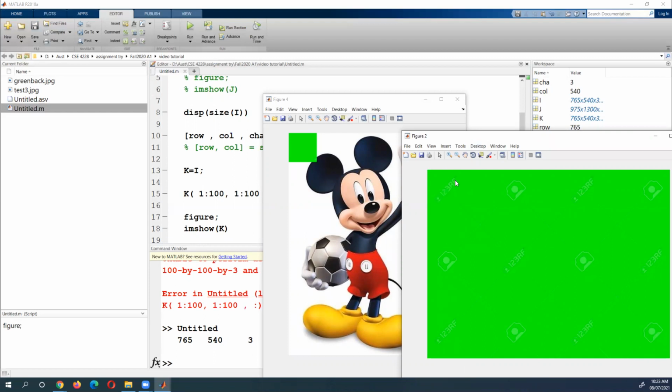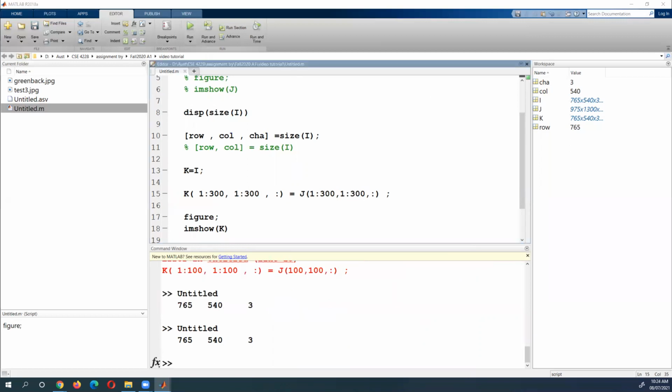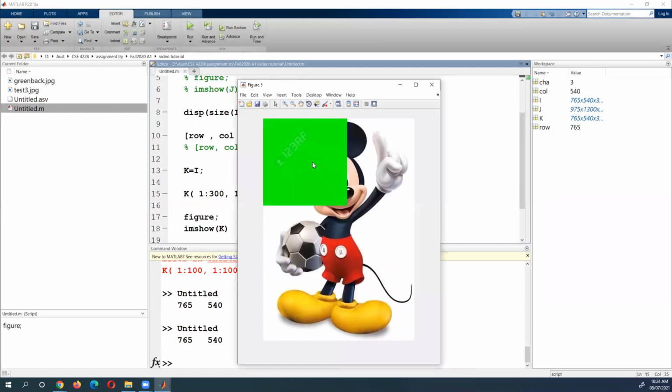If we also want this writing, what we can do is increase the size. So increase this to 300, increase this to 300. So we got this.